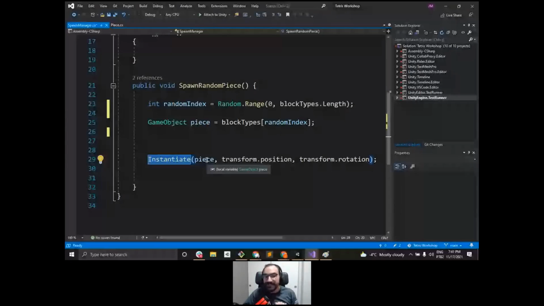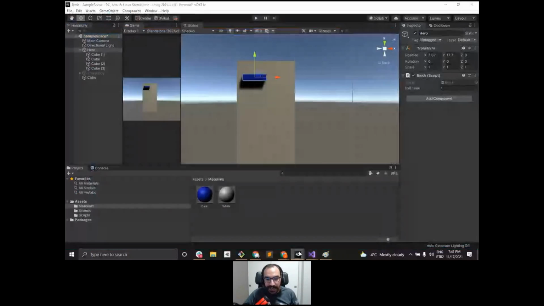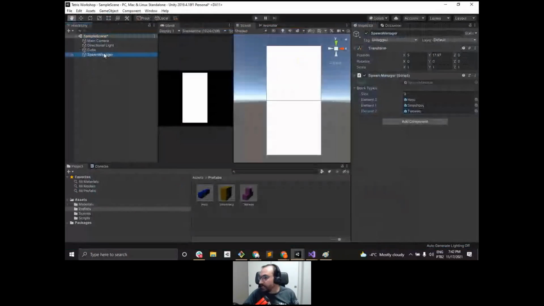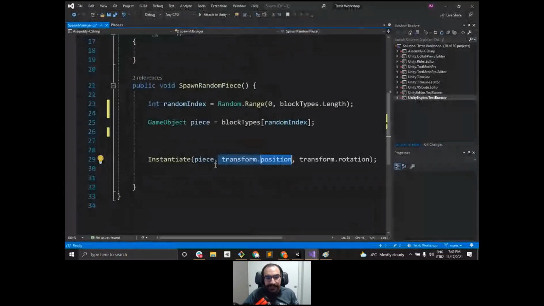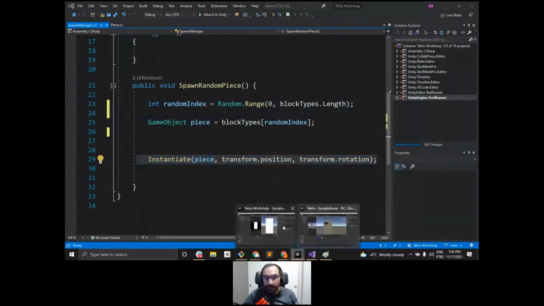What we want to instantiate, so in this case, is the random piece that we just got, where I'm using whatever this object is, this spawn manager is, and with each rotation. So I'm just using the same rotation of this spawn manager as well. So every time that we call this spawn random piece, it gets a random piece and instantiates that in the position of the spawn manager.